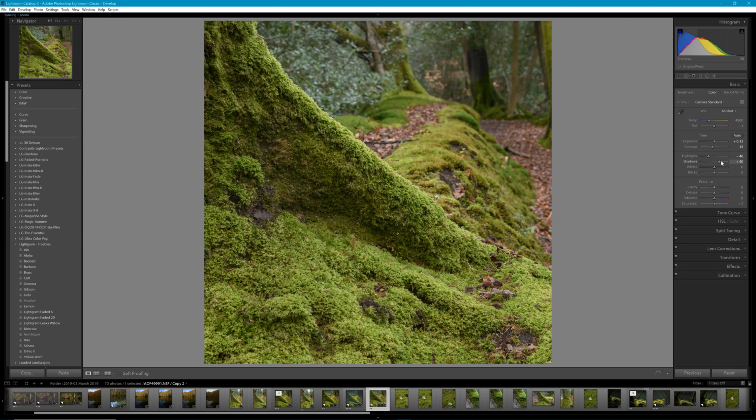And then bring up the shadows a little bit just to bring out an element of the texture in that moss, that really nice texture. Now, one of the things that's really good is if you look up here in the histogram, you've got these two triangles which tell you really where you're starting to blow out. So the blue one here is indicating that the blues are starting to disappear in the shadows. If you click on that triangle, you can start to play with the blacks, and it shows you on your image, as you'll see up here, where in the image you're starting to lose the details. You can do the same for the highlights as well.